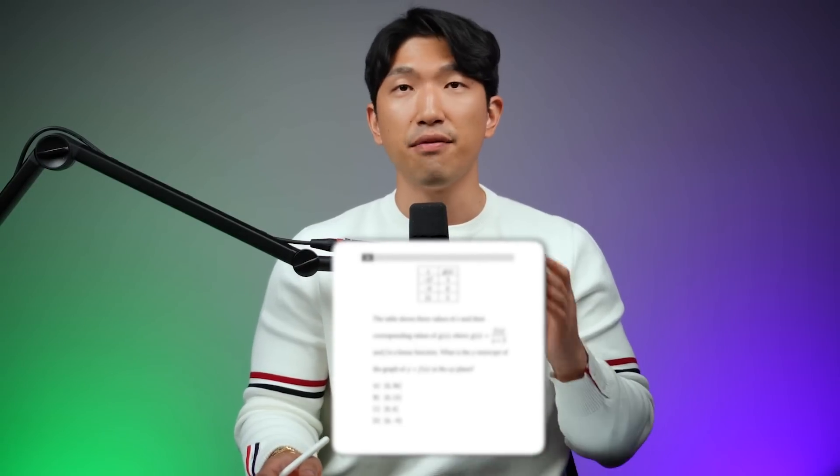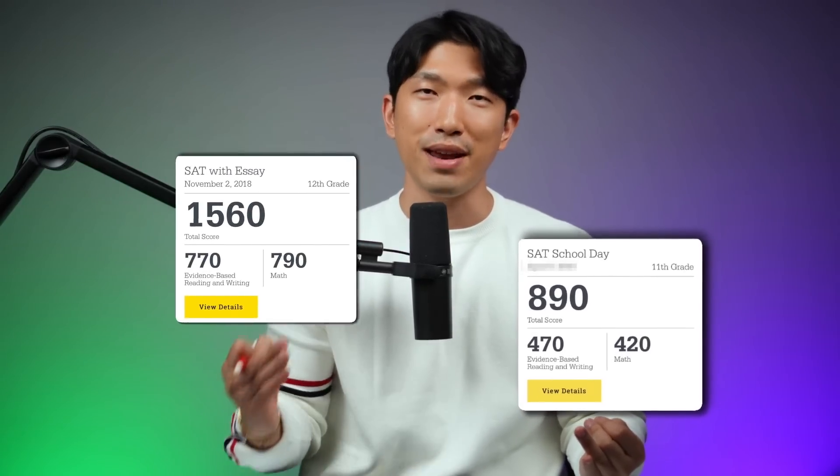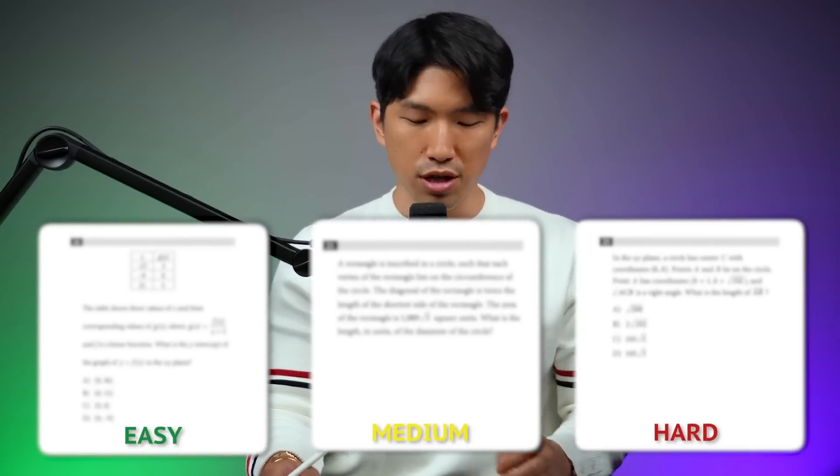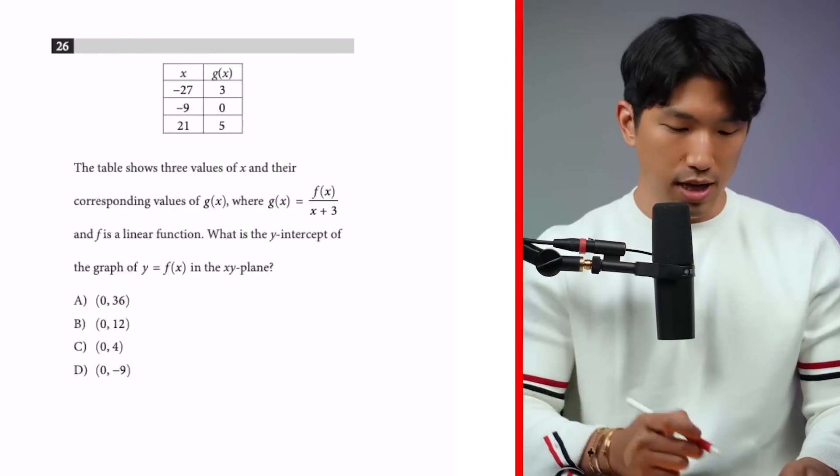So with all that being said, let's get to these questions and get a higher score on your next SAT. My name is John and I've been an SAT math tutor for the past 11 years. My specialty is taking a student who's currently in the 400–600 range to 700 plus by their next SAT. The three questions we're going over today will be in order of increasing difficulty. I highly recommend getting a piece of paper and trying each question yourself before watching me solve it — that's the best way to get the most out of these.